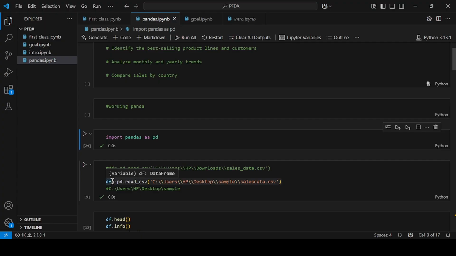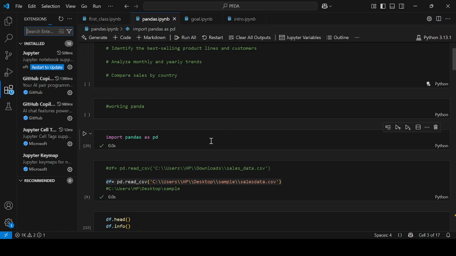Sorry, please. I tried to run what you just said, import pandas as pd, but it's giving me an error: module not found error. Yes, you've not installed it, so you have to install it. We'll do that after this class. Is it also an extension? It's not an extension. You will install it later. It's not an extension from the VS Code marketplace. You will install it here. Okay, thank you.